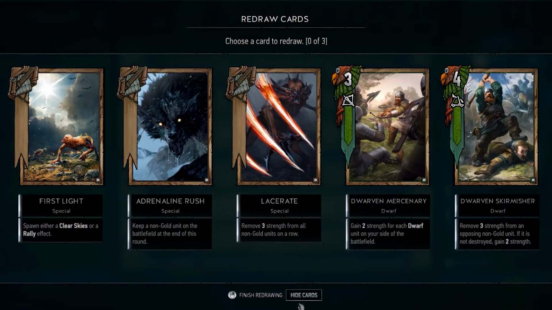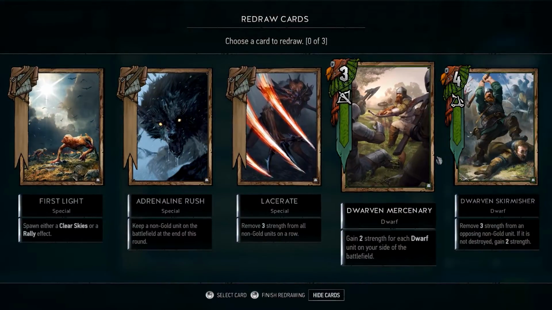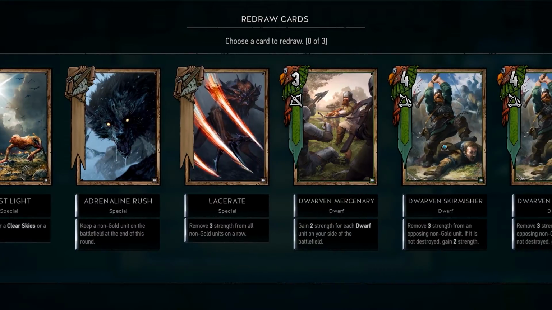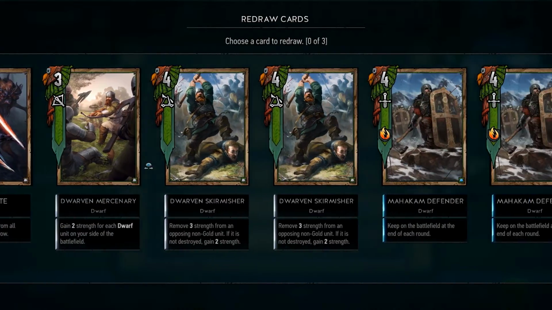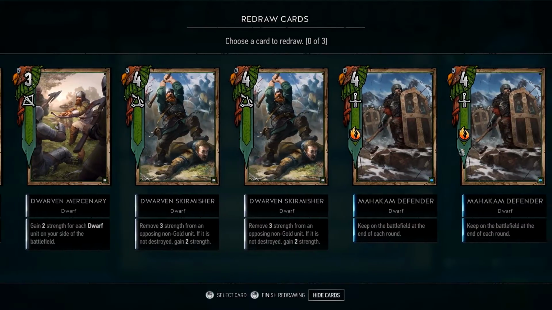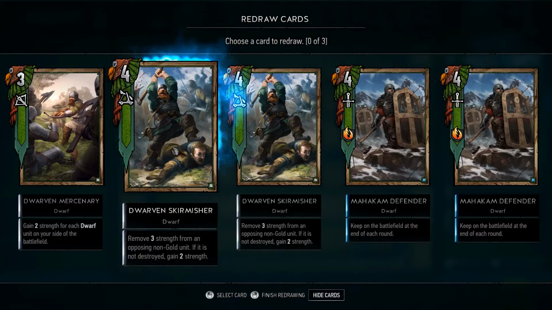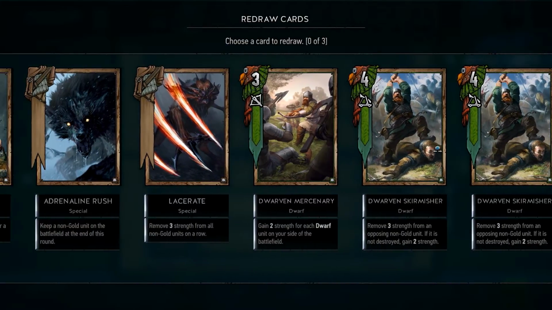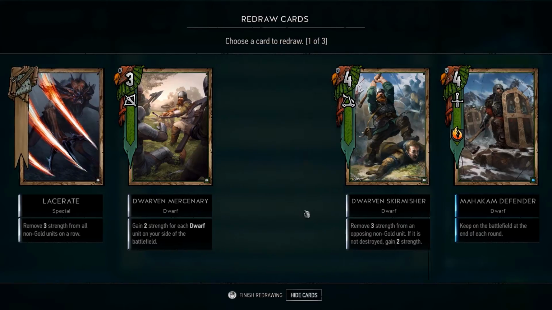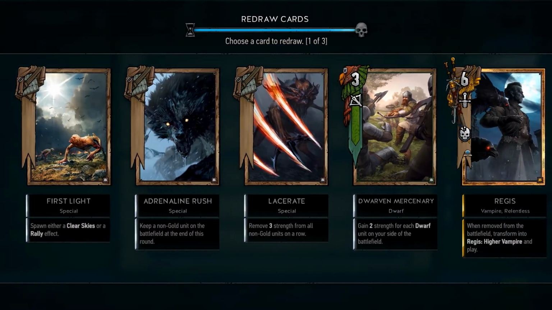Okay, so we are against Gales. He gets to change the strength of units on a particular row to 6, I believe. So it's probably a breedable deck, and mass removal is going to be really good. We do have a very durable hand, though. Dwarven skirmishers get rid of a lot of the breedable creatures. I don't know if they're going to be that good, though. So I'm going to throw at least one of them away for a Regis for a future round, that's not too bad.